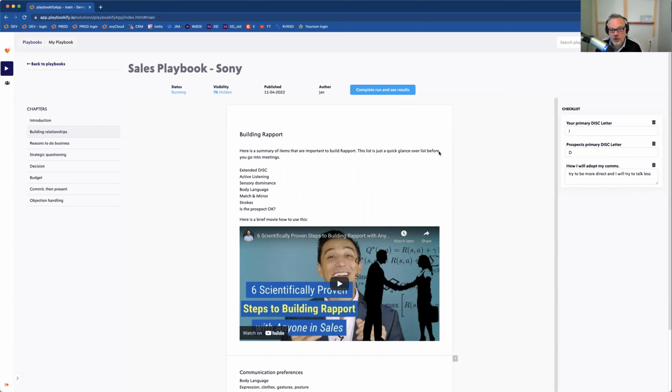So, okay, we find now that we've completed this checklist, and I encourage you to build checklists in such a way, don't make them too long, because then people will stop filling them in, but at least collect the data that is critical for your business to keep your prospect moving either deeper into your funnel or up in your funnel or even out of your funnel, by finding out what your criteria are to do that.